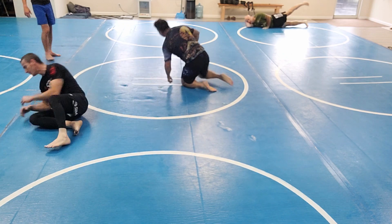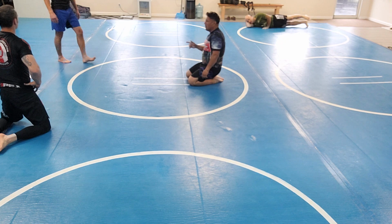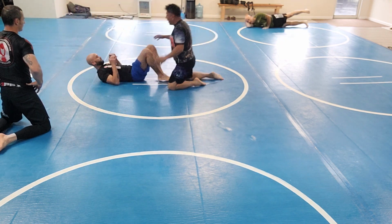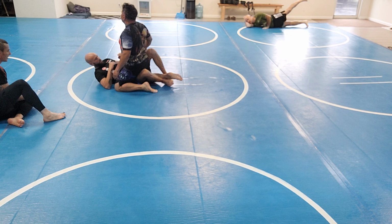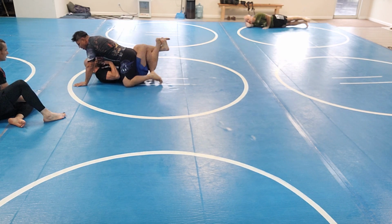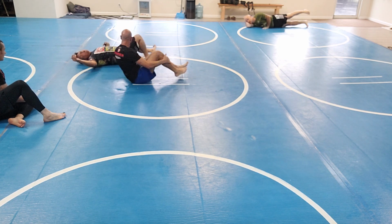So it wasn't a... There's a couple of different ways outside. Was that it? I think so. Because I know we taught you a couple of things, but I thought it was a half guard pass where we had you pummel under the heel, under the ankle. Yeah. It was a lifting up and then passing. I think we were using it as a fulcrum. It was like a crowbar.